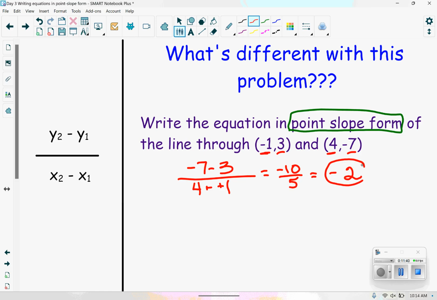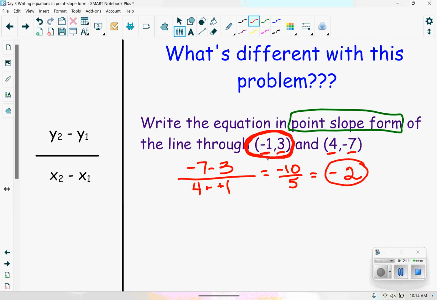So now I have my slope, and I have 2 points. Well, that's overkill. I don't need 2 points. I only need 1 point. You can use either point you want, but for the sake of clarity when I'm grading, it would be nice if we all used the same point. So we are going to make it a general rule that we're going to use the first point listed each time. That way, we all will get the exact same answer.